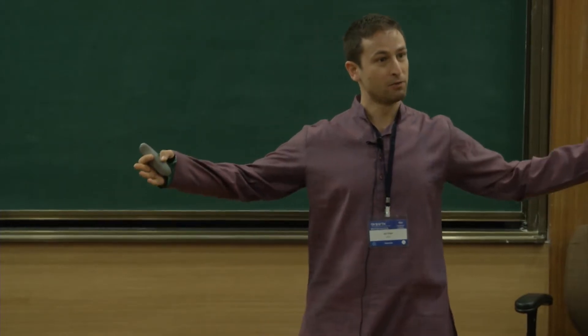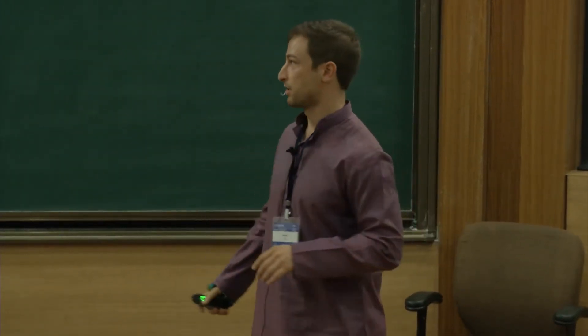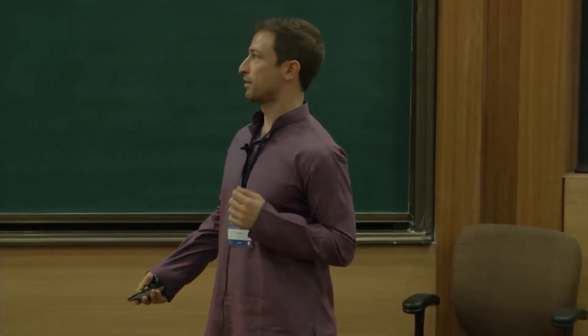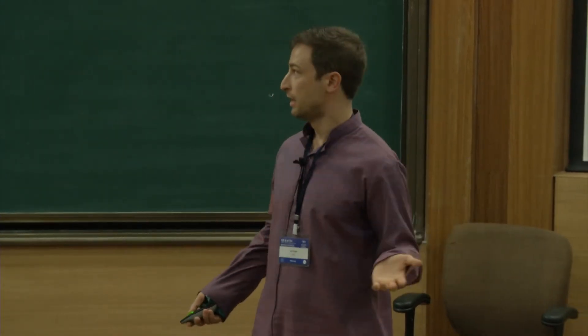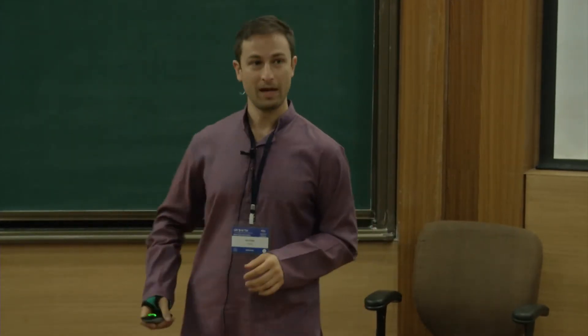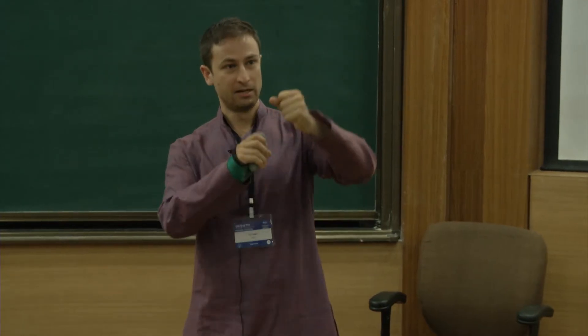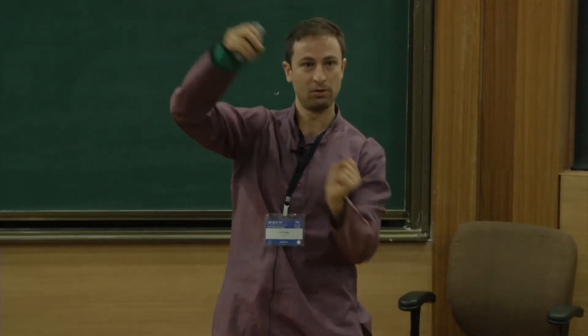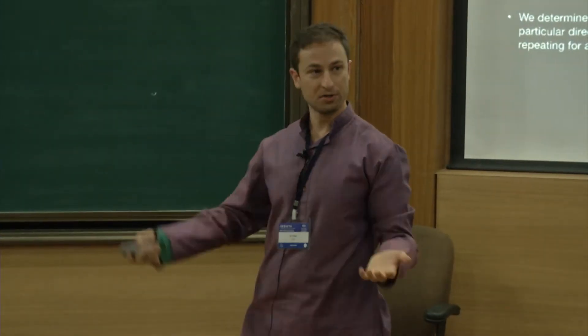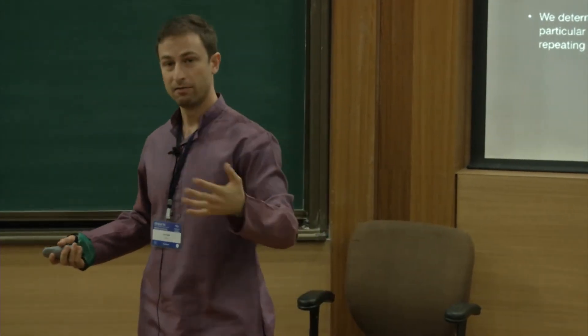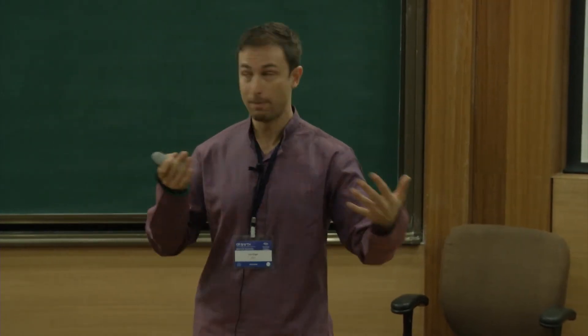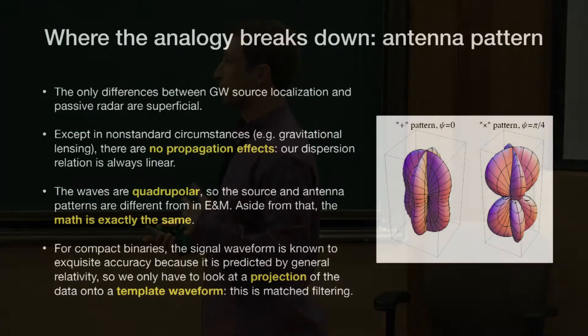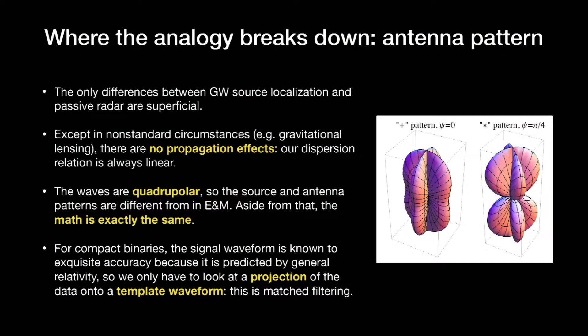A much better analogy is that gravitational wave localization is like radio interferometry. Localization with LIGO and Virgo works a lot like trying to build up an image or pinpoint a source using a phased array of antennas. In a sense, the gravitational wave detector network is an interferometer of interferometers. The detectors use laser interferometry and the network as a whole uses interferometry of the gravitational wave strain to work out position on the sky. Much like a collection of simple dipole radio antennas, our gravitational wave antennas can sense two orthogonal polarizations. In the case of light, that's horizontal and vertical. In the case of gravitational waves, that's plus and cross.